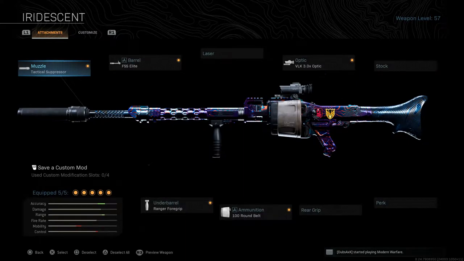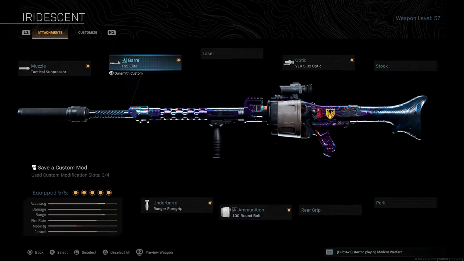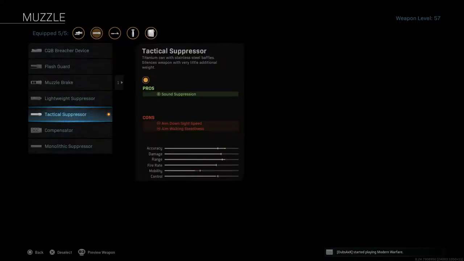And yeah, there you guys have it. That is my MG34 class setup. I just wanted to explain these two attachments right here because I know for a fact that many of you guys may be wondering right now, why am I running the tactical suppressor over the monolithic suppressor, or why am I running the FSS elite over the FSS brute when it says that this one is better and this one is better.